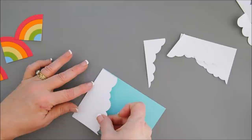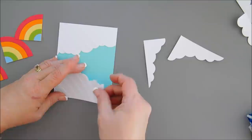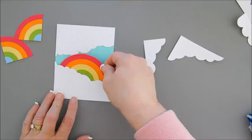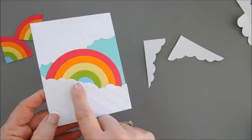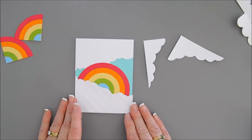And I'll do the same with our bottom stripe panel. I'm thinking I don't want to adhere the top just yet because I'm going to tuck my rainbow underneath here. Okay, I tucked my rainbow underneath this bottom cloud, just making sure that straight edge was tucked underneath there. Since our cardstock is 5 layers thick, there is a little bit of a bump here, but I don't think that's gonna be a problem. I think it's tacked down pretty good.